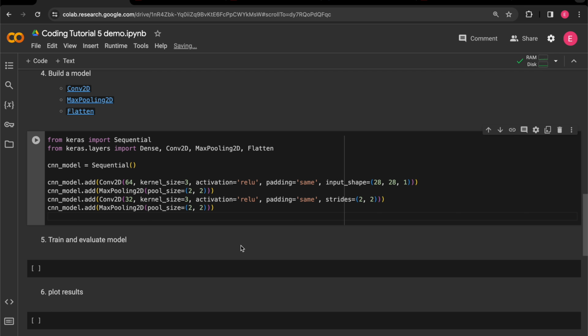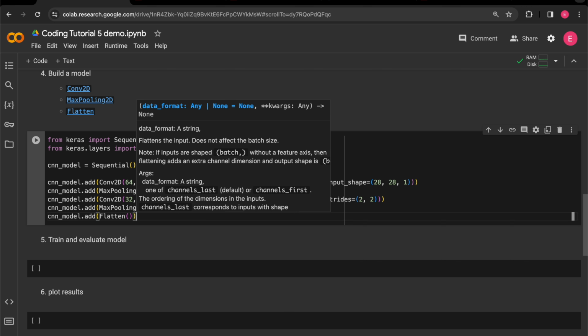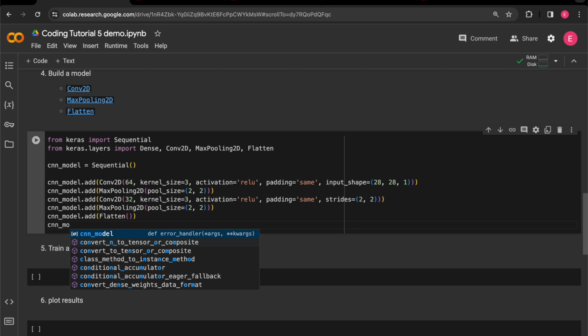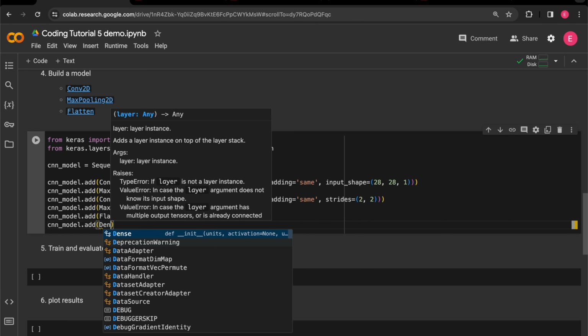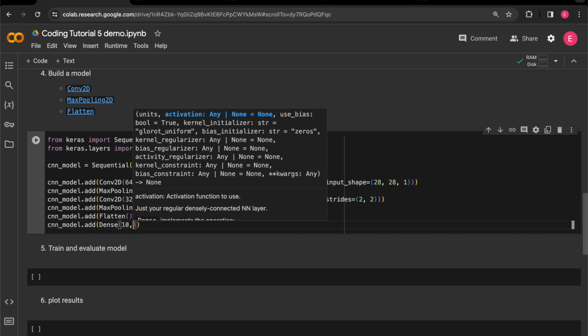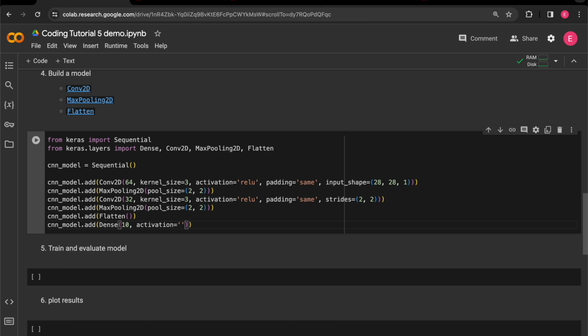And then after max pooling, we can add a flatten. Just simply call flatten. And finally, it should be the output 10 as linear, so dense layer with 10, and activation function for multi-class, it's softmax.